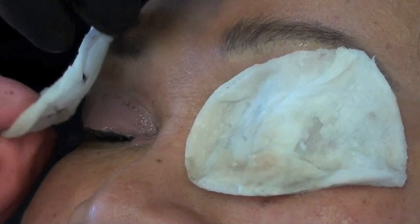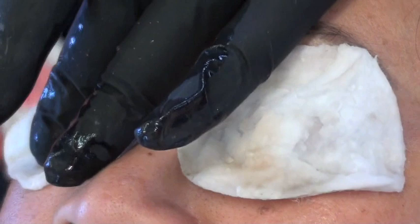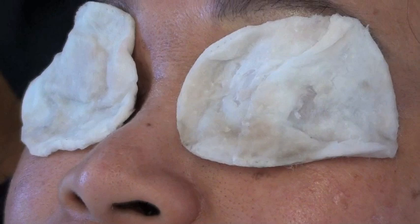So I actually painted the eyeshadow over the... So it soaks right into the holes? Yeah. So you don't wipe it all off and irritate it and bleed it out. So that's a good idea.